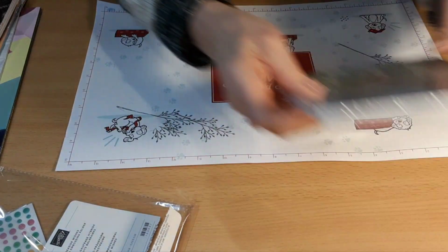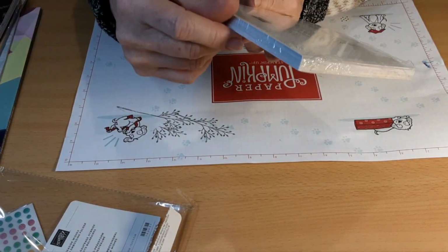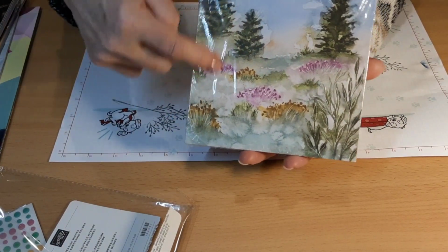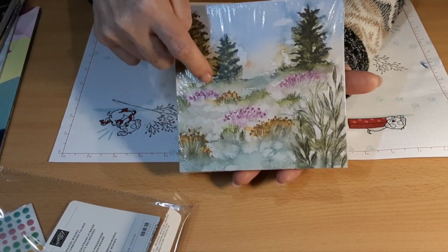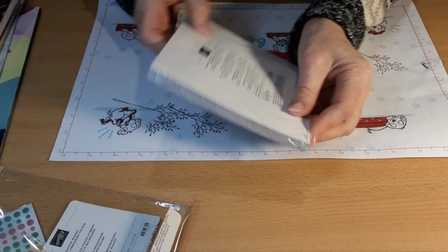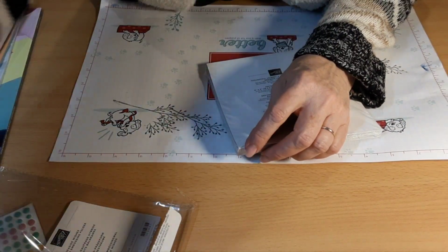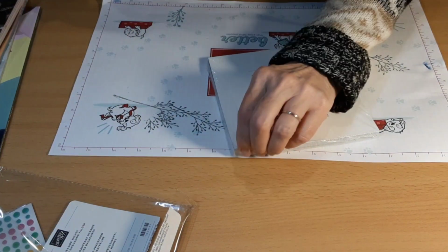And then this is a beautiful paper, Thoughtful Journey 6x6. But look at the scenery on that. Isn't that pretty? And I should have already had this out, but I didn't. So let me zap this really quick.